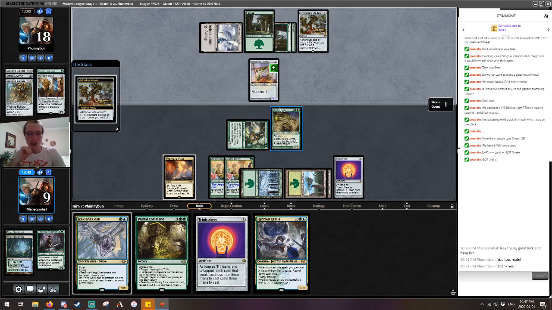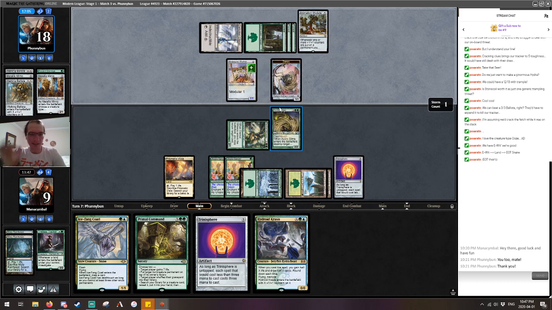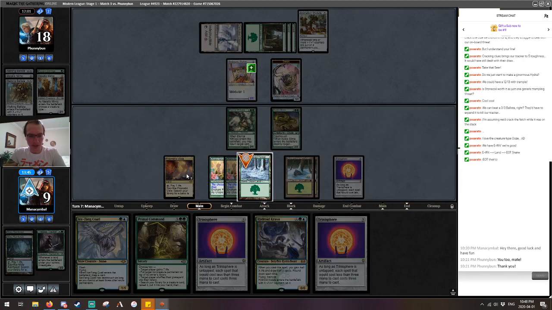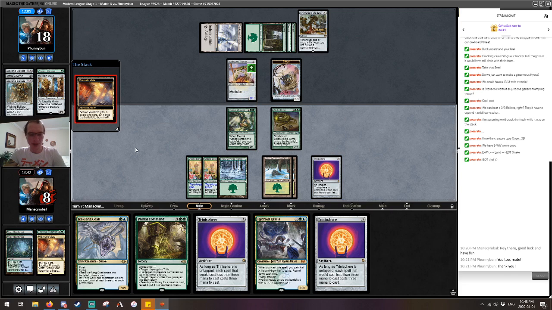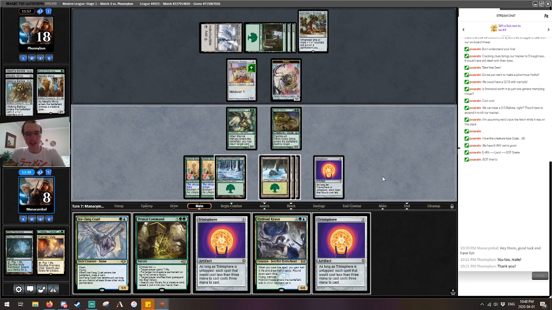Three mana Arcbound Worker, make a 1/1. You got it. Nice line. 10 out of 10. Okay, I don't mind drawing another land. Of course, it's the third Trinisphere. We got the Trinisphere Trini. It's of course not as good as the Tobago Sphere.